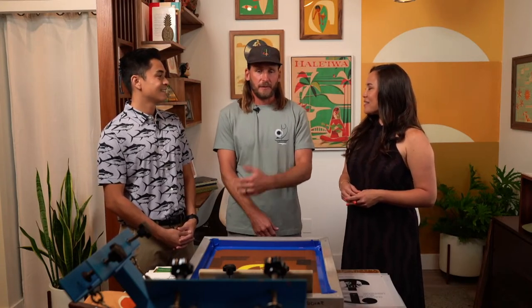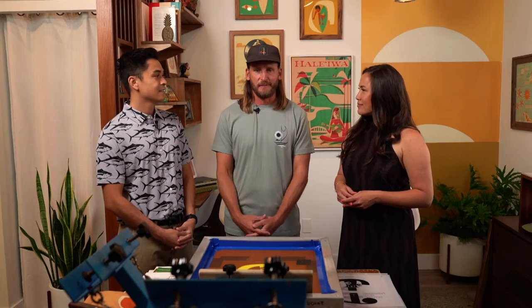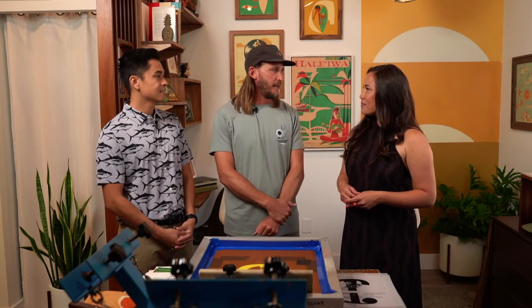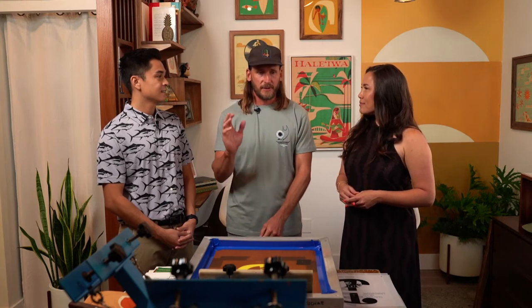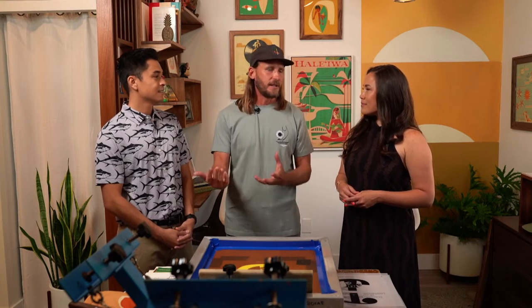So your wife actually asked you to make some art for your home? Yeah, she has all the best ideas about this business, so I just have her give me advice and then run with it. But yeah, we just had a few spots. So I think the Kailua Town Shave Ice print was one of my first prints of all time, just because we loved going up there and hanging out in town and surfing over there. And just to see it grow over time and have those experiences with folks that also enjoy those things has been really special. But did you go to school for this?